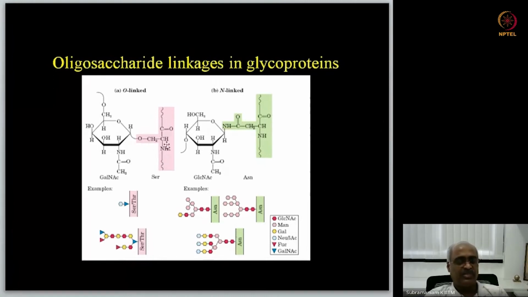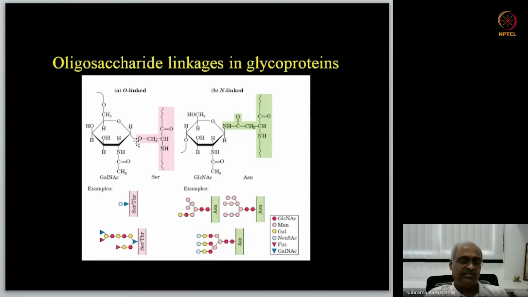Okay, so this is the side chain. So this is the polypeptide in which you have the serine. So amino group, carboxyl group. So this is in peptide bond with another amino acid. Here the carboxyl group is in peptide bond with the other one. So this is the alpha carbon. So you have the side chain CH2OH, and that is in linkage with the anomeric carbon's hydroxyl group of N-acetyl galactosamine in this particular example. So this sort of linkage we call O-linked, because the atom that connects the carbohydrate to the protein is oxygen.